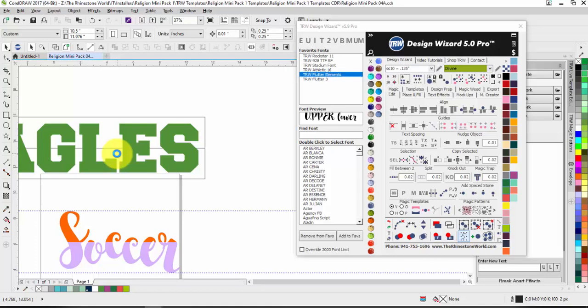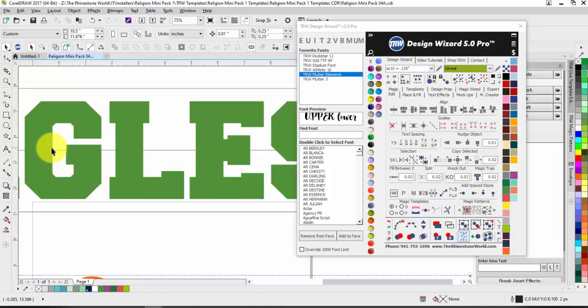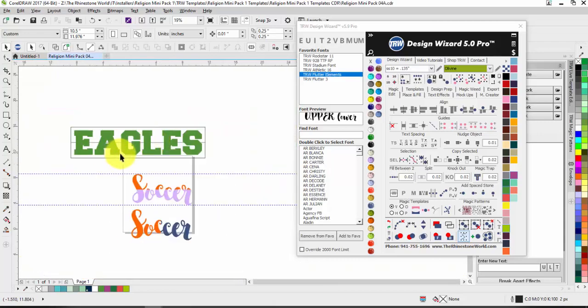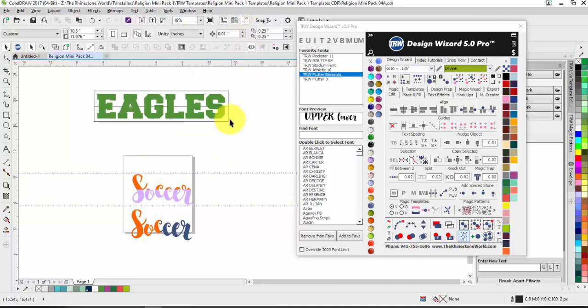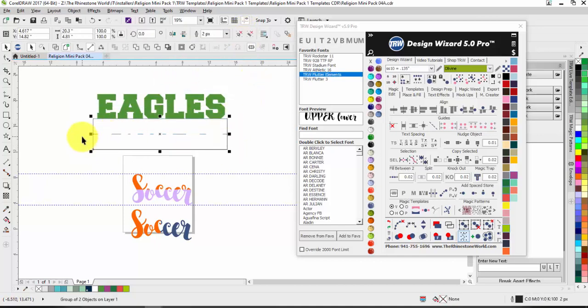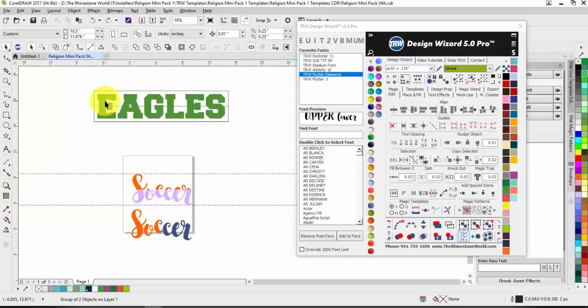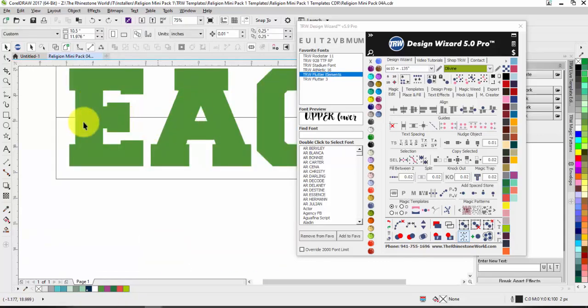I typically don't use this too much, but if you're having trouble with inside cavities not pulling up or anything like that, this just adds a little cut line in between the middle parts too. So that would be almost like the weed box that would cut around it, but it just helps with getting all these little pieces out, or it can.